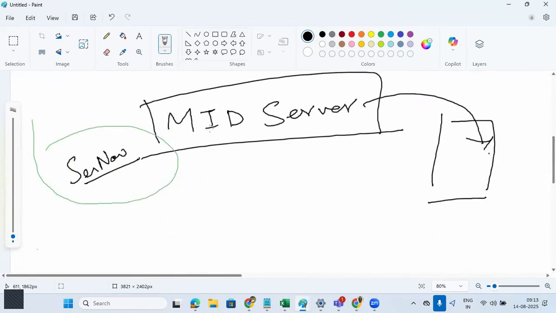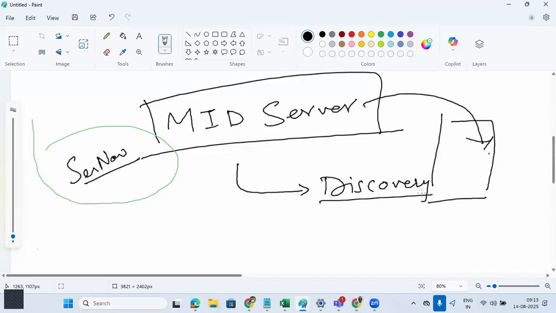After the MID server, we are going to learn how exactly we will walk through the discovery, how discovery works for us.